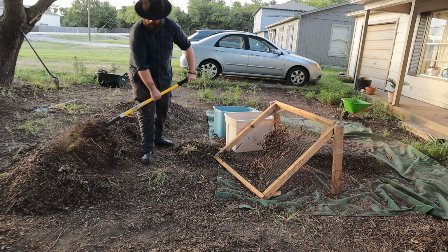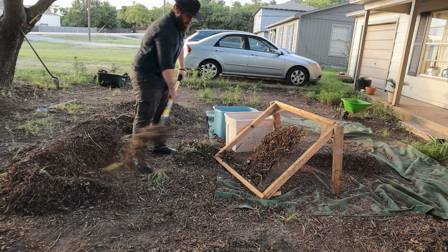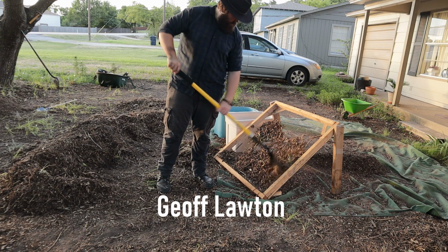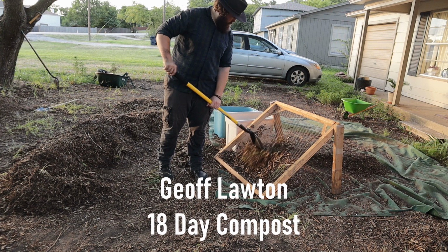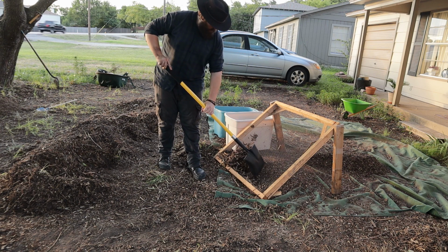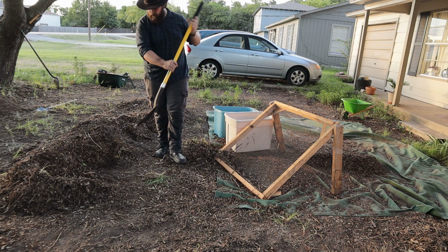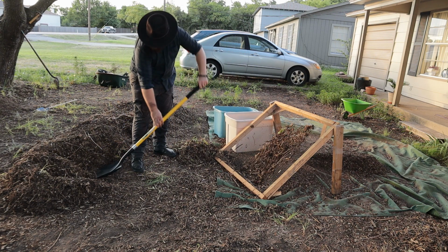So yeah, as far as the details go regarding making the compost, it seems to be working so far, but I really want to get a good batch to be able to show before I walk through the process that I'm taking. You can look up Geoff Lawton, his 18-day compost. That's the process that I'm using. But I'm hoping to give an update down the line once I have some. Obviously I have a pretty good start. I have 3, 4, 5, 6, 7, 8. I'm about halfway through one of the cycles, and it looks like it's going to be some pretty good compost. So it shouldn't be too much longer before I could do an update on that.